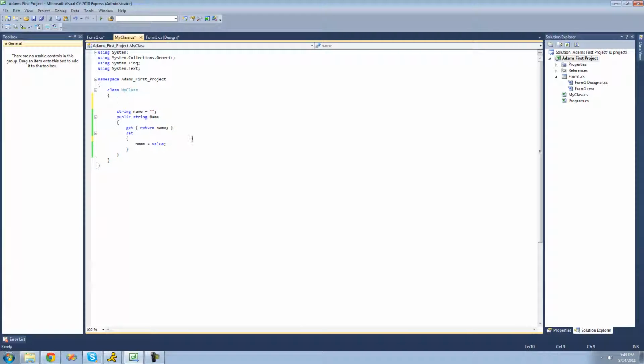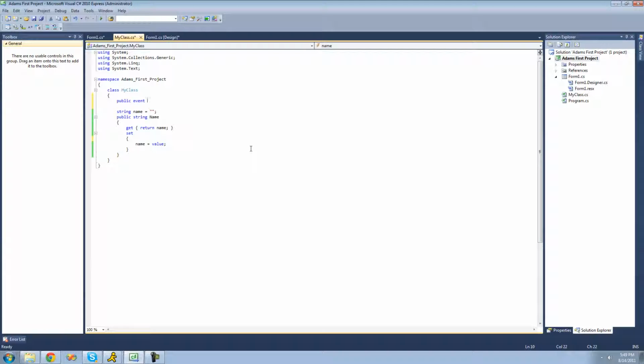Alright, so we're just going to go ahead right here and create our event. So we're just going to say public, since we want our event to be public, and then we're just going to say event. Alright, now after the event keyword, we have to provide a delegate. And this delegate will decide the return type of our subscriber methods and what parameters will be passed to our subscriber methods. And a subscriber method is basically any method that wants to be called whenever the event is raised or whenever the event occurs.